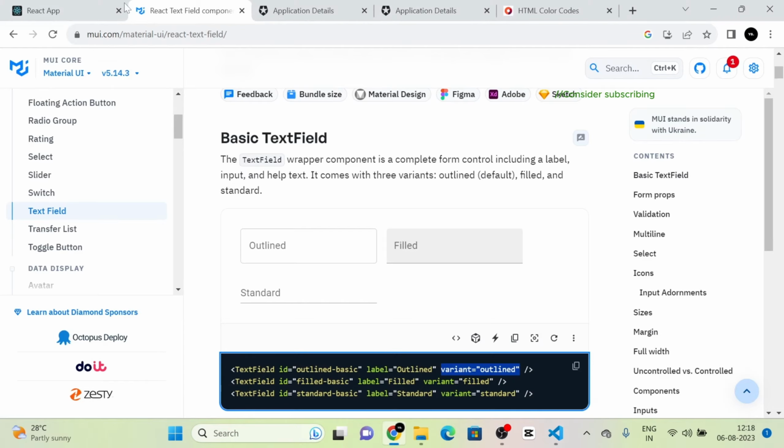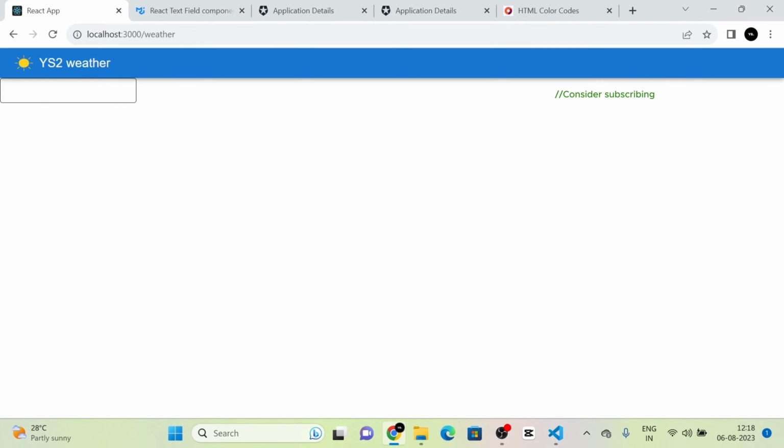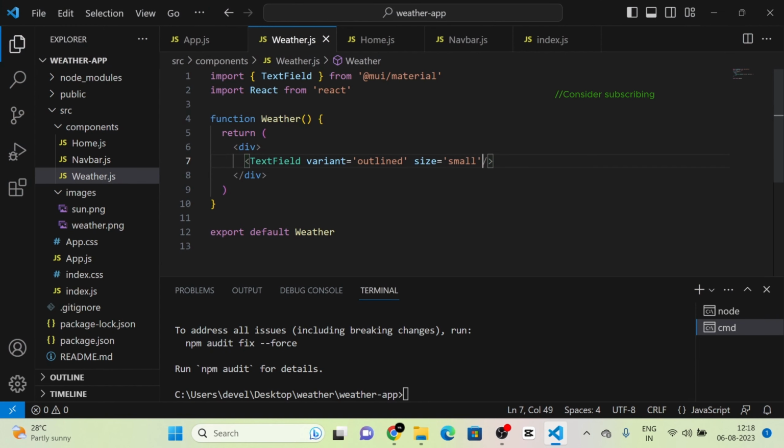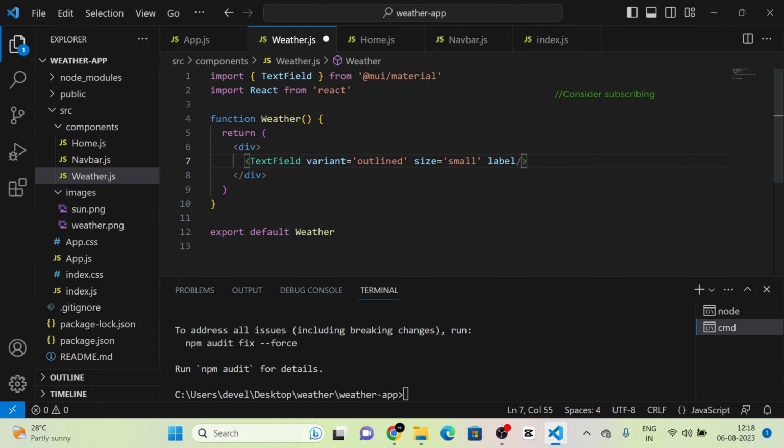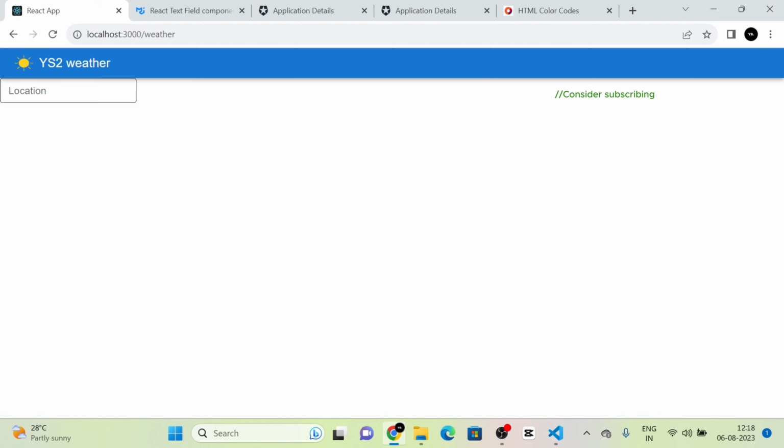Now you can see that there is a text field with the size small. Next, I am going to give the label. I am giving the label as location. Our need is to type a particular location here and search for the weather details of that location.